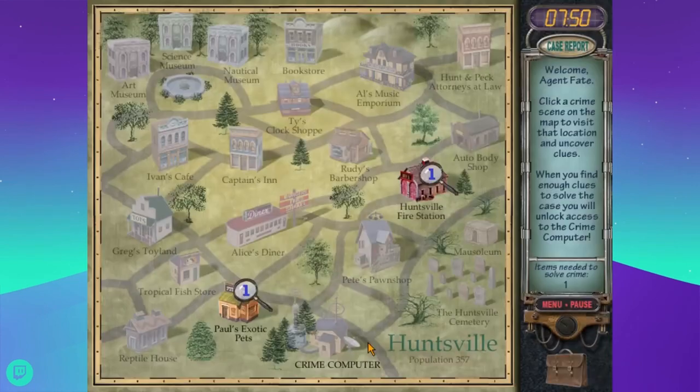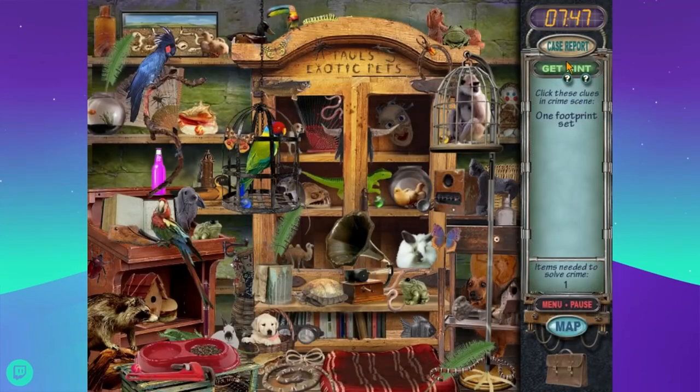All right, so which one should we try? Let's do the exotic pets. Where is that last footprint? Oh, wow, right in the middle. If the screen was bigger, I definitely would have seen that.